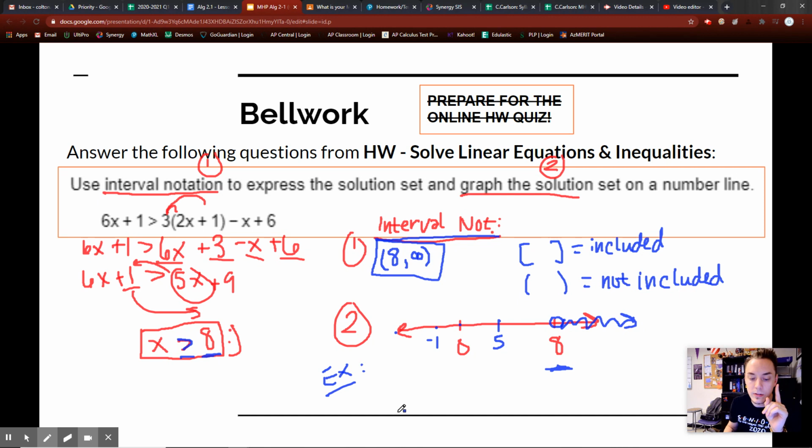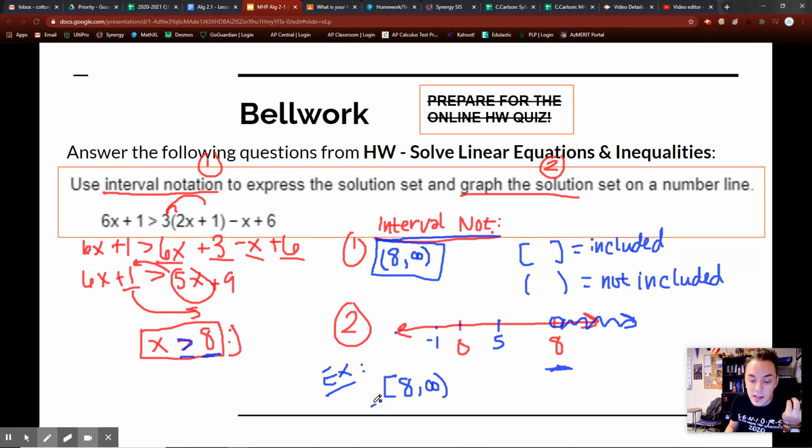This is just an example, a recap from the previous video. You can have something that looks like this, bracket 8, and then going to positive infinity in parentheses. And you're like, well, that's one bracket on that side, and that's another bracket on that side, but there's a bracket and a parentheses? Yes, this is just a general rule. If you're using brackets, included. If you're not using brackets and it's parentheses, not included.